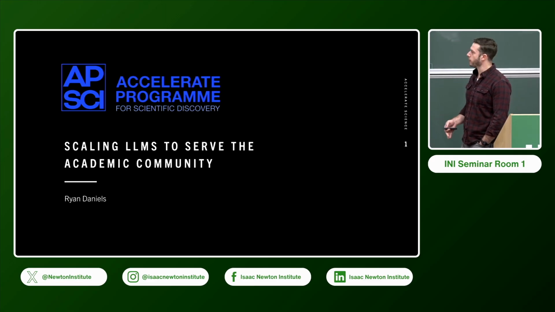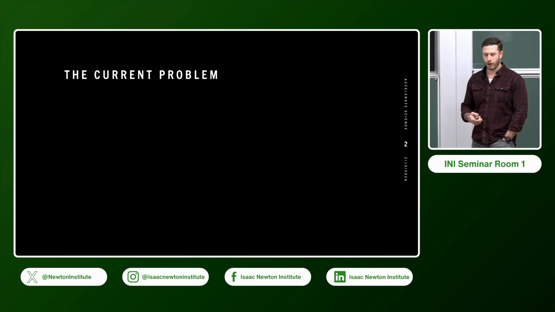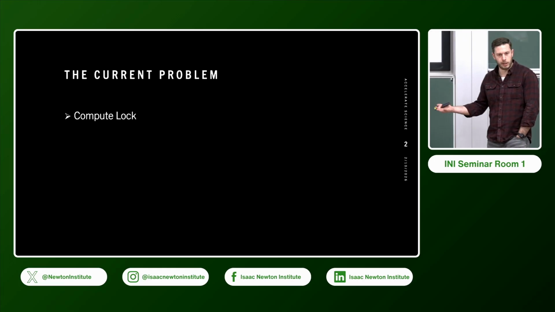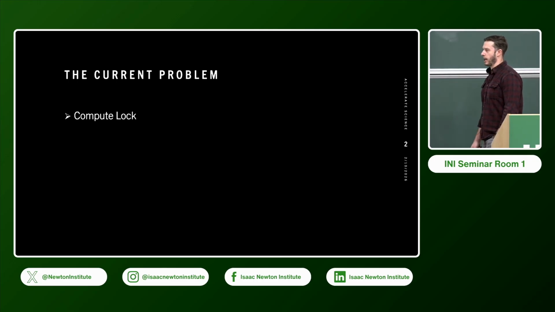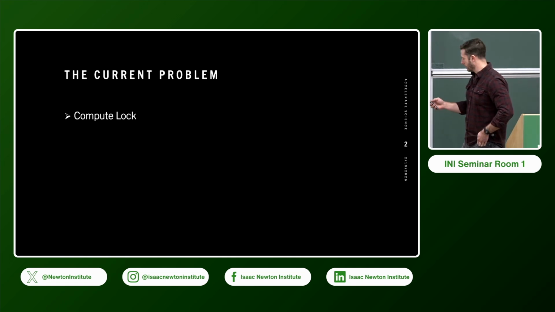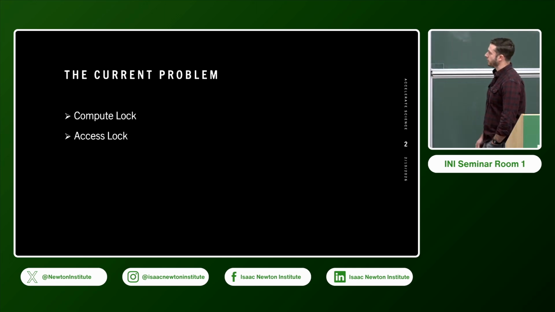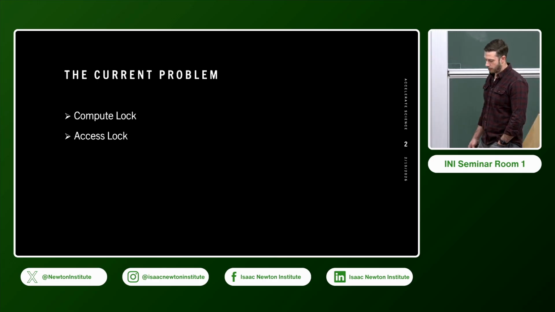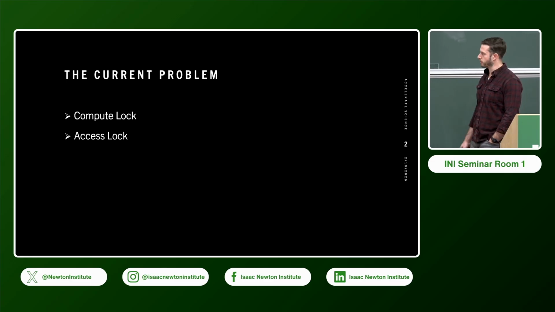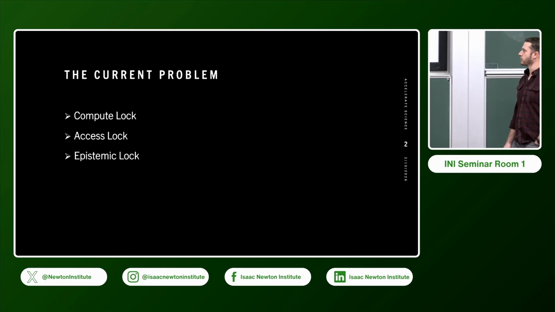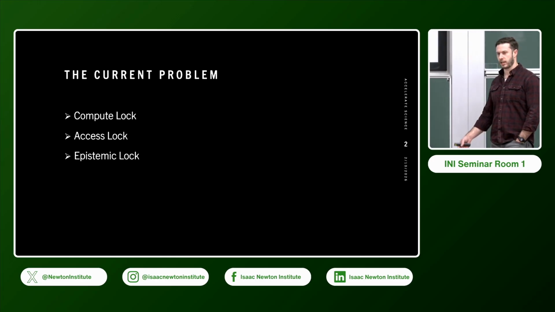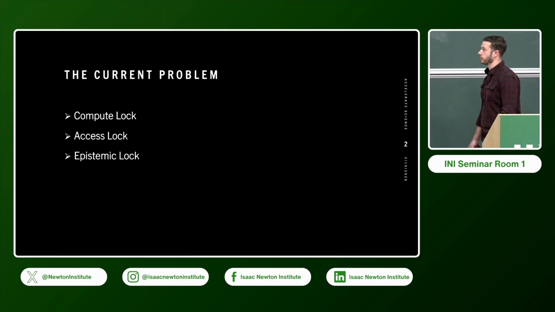The way that I see it at the moment is that we have three points of lock-in, and some of these we can avoid and some of them we can't. The first is compute. There's only so many people that can manufacture chips, and their supply chains are super narrow. It's one company that does one stage, one that does another, and so on. But we have to buy these things. The second is access lock. A small number of companies control frontier models, and they gate them, so we have to pay to use them. The third is more of an epistemic lock. Data, training methods, weights, architectures, these are all trade secrets, and we don't have access to them.